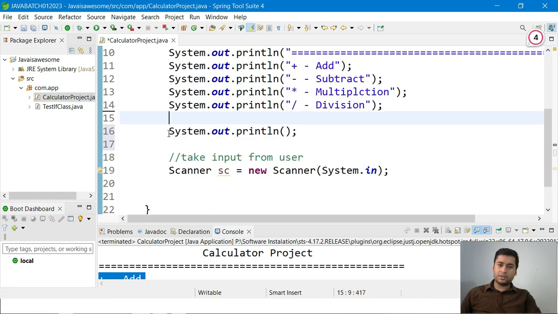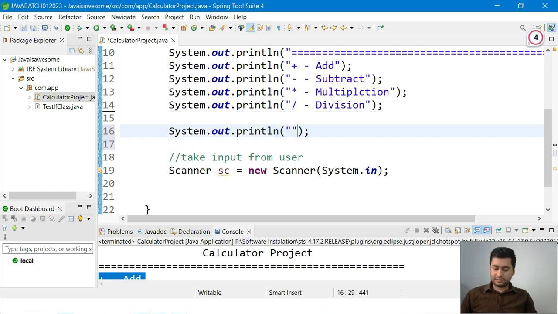So once it is done, now you have to tell, please select above option. Okay, and here don't go to the next slide.